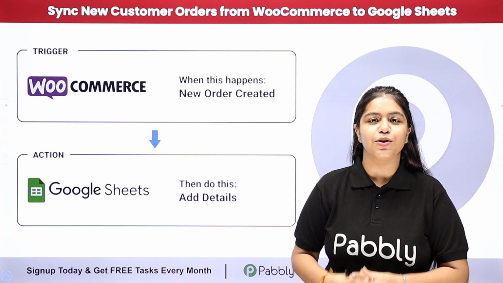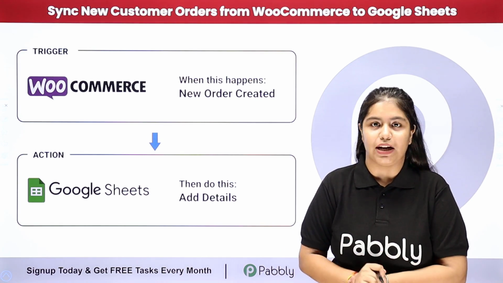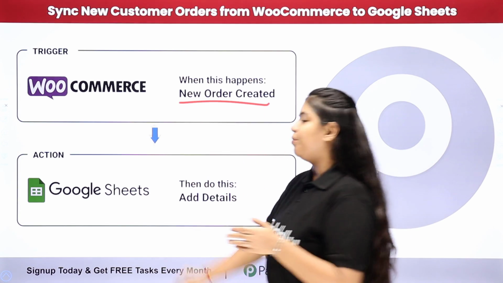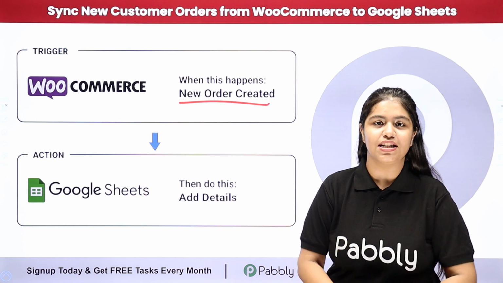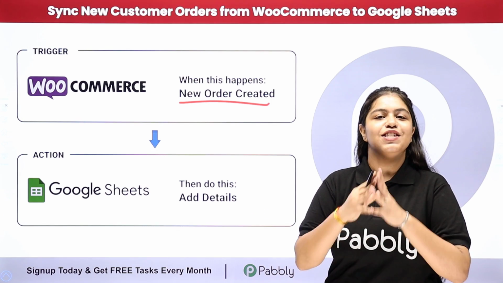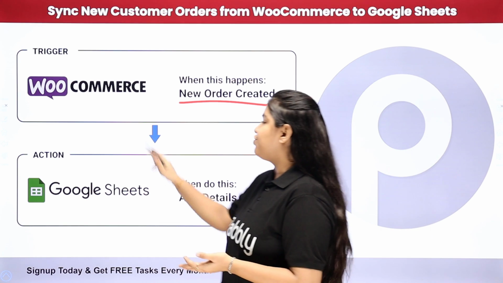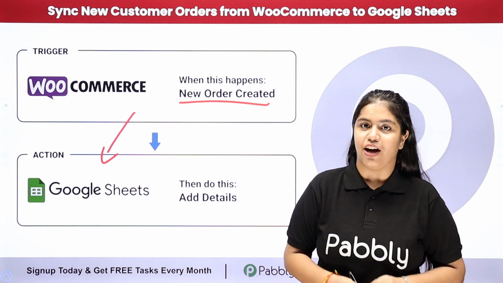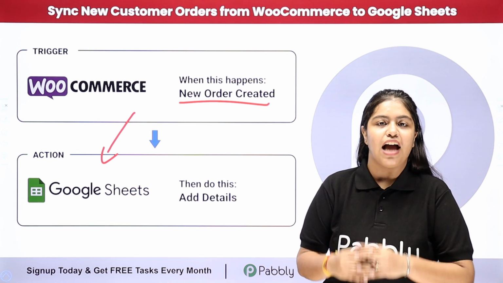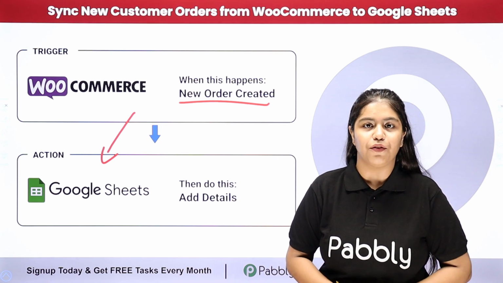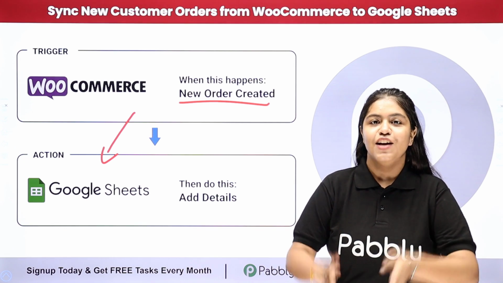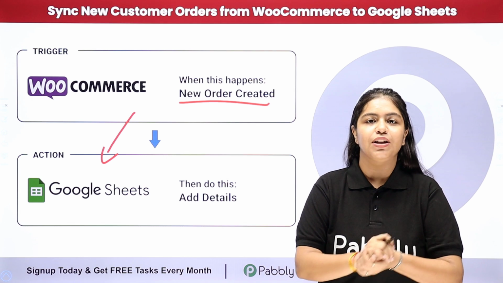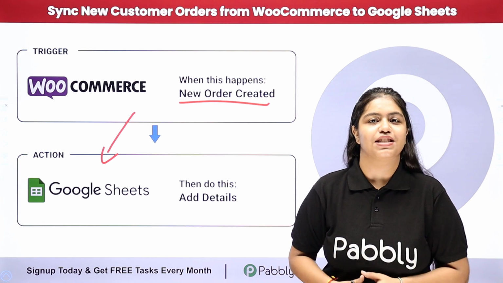So like you, I also use WooCommerce to sell my products online, and now what I want is that as soon as we receive a new order from WooCommerce, I want to add the WooCommerce order details into Google Sheets. So to do this, we are simply going to create a connection between WooCommerce and Google Sheets, and we're going to create this connection without knowing any programming or coding language using an amazing automation software which is Pabbly Connect. So if you also want to create this amazing automation for your own business, then for that you have to come with me towards my screen.